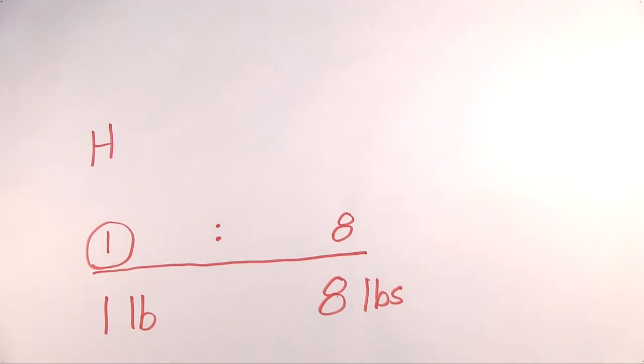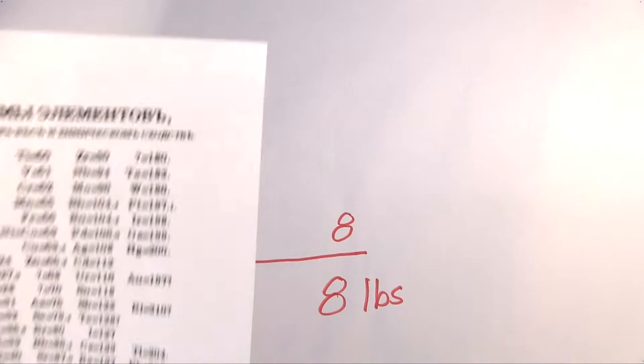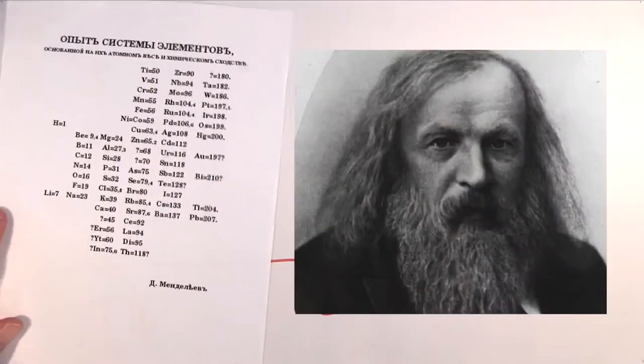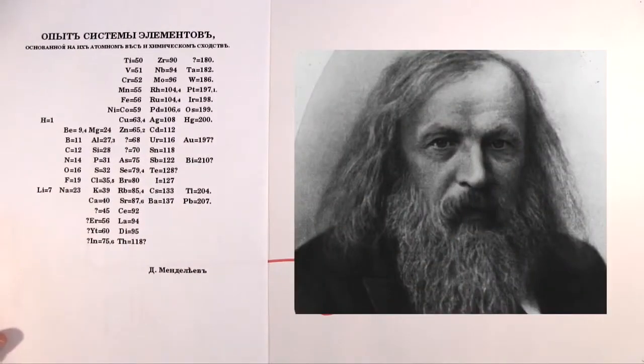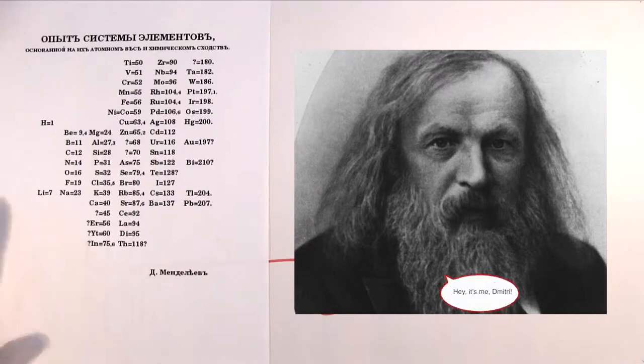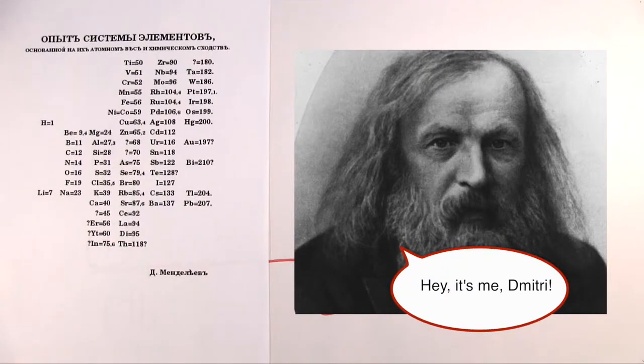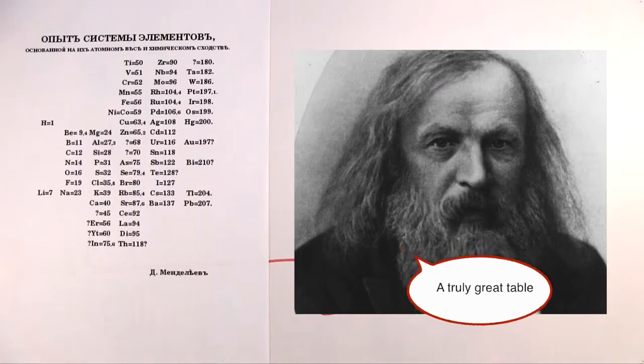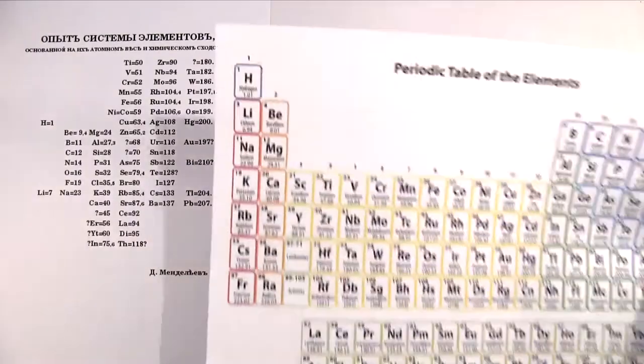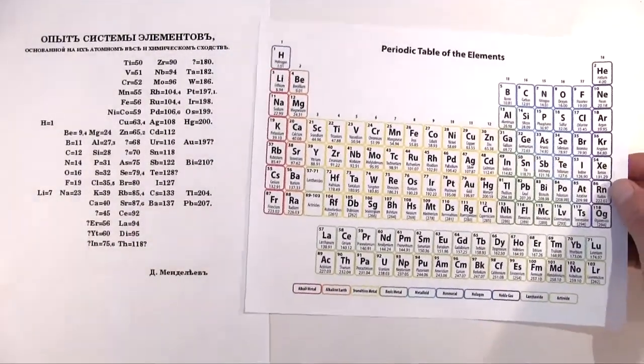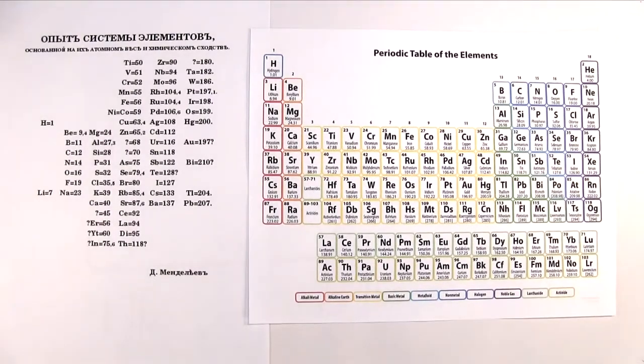So that brings us into about 1870, when Dmitri Mendeleev in Russia developed his first iterations of the periodic table. We call him the father of the periodic table. We'll talk more about that later on. But here's one of his versions of it. And you'll say, well, that doesn't look anything like the periodic tables of today. Here's a periodic table of today. But they are. They're very, very similar.